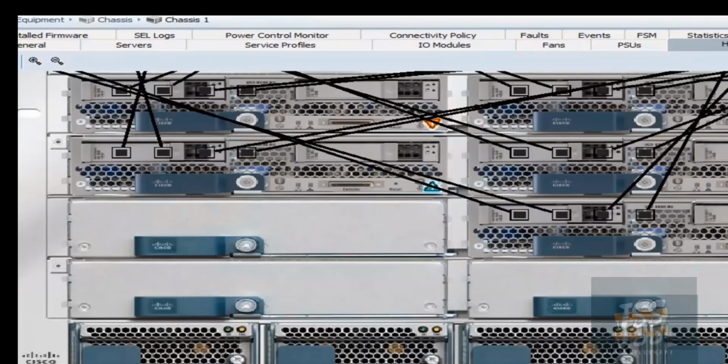So if I buy something big like this, all I have to do is buy more servers from Cisco. Any professional will just contact the vendor. You always have vendors working with you, like Cisco vendors and different types of vendors.